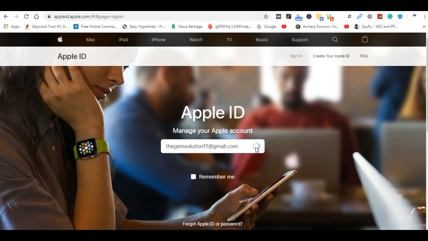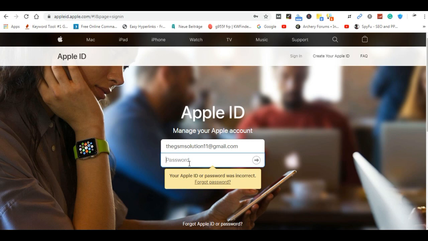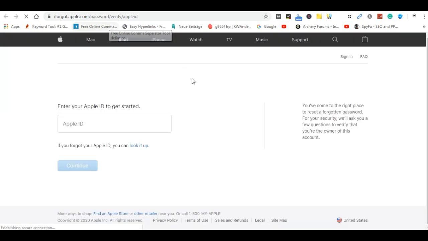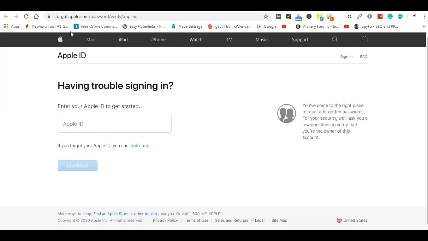Here you can see that my old password is not working, so I choose forgot to retrieve my password. Let's start the recovery process. Enter Apple ID and press continue.